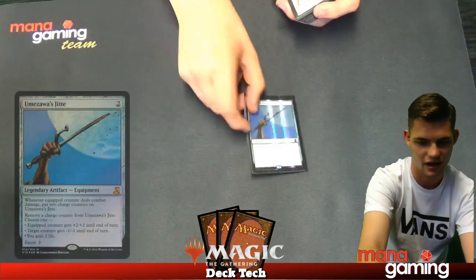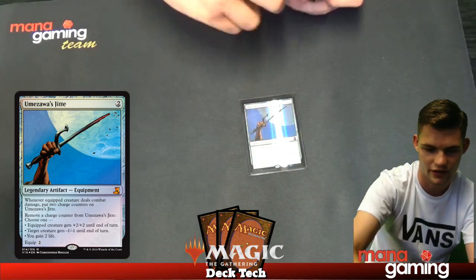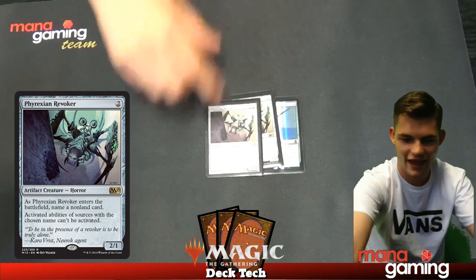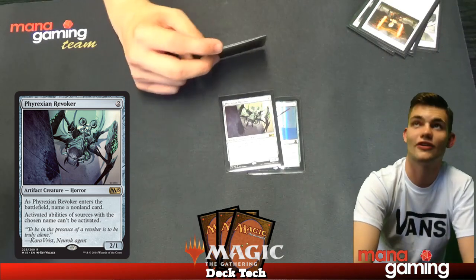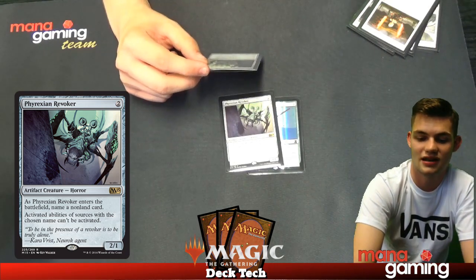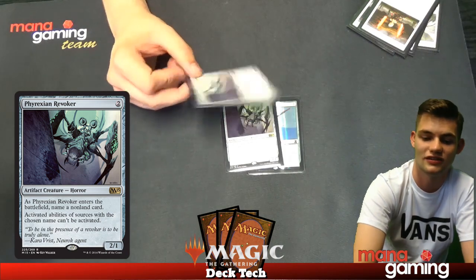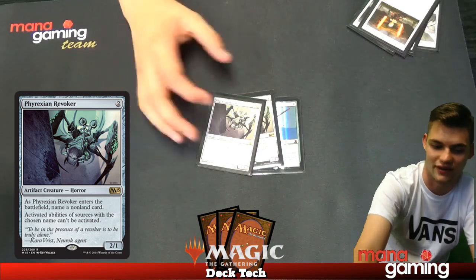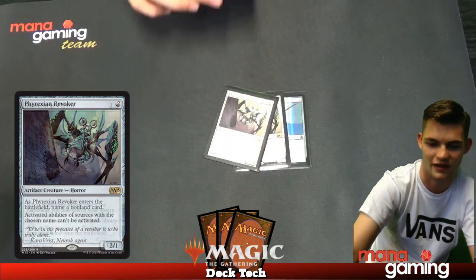So we've got Umezawa's Jitte, which of course is a great equipment. 2 Phyrexian Revokers. What do they do? So Phyrexian Revoker, when it enters, you name a non-land card, and activated abilities of sources with the chosen name can't be activated. Right. So it stops stuff like Planeswalkers, so Jace, the Mind Sculptor and cards like that, which are heavily played in the format.